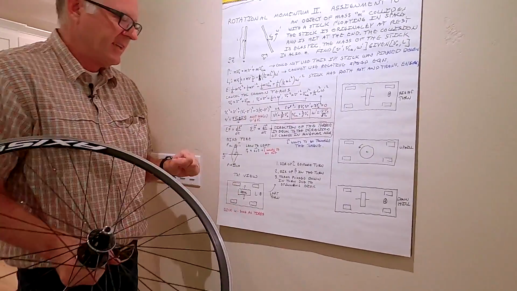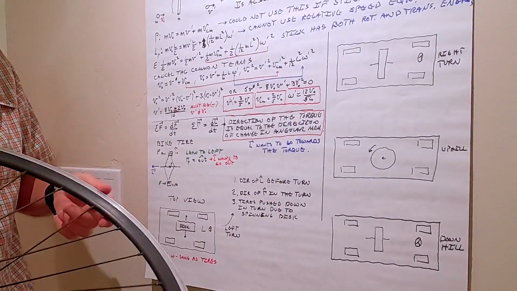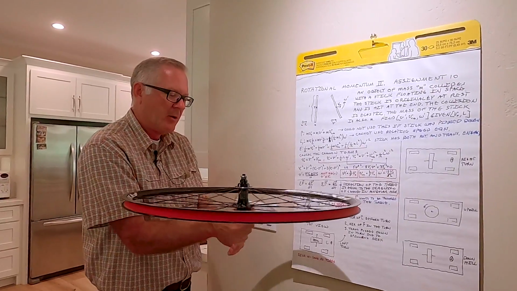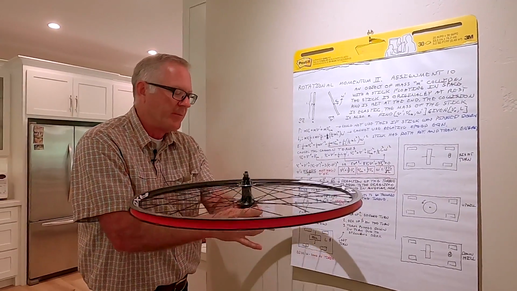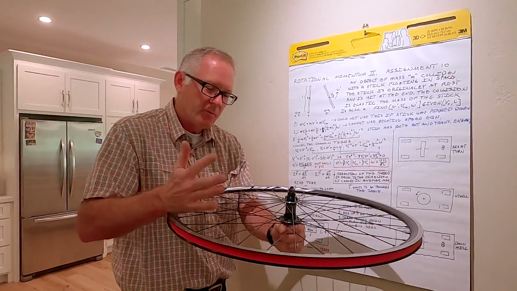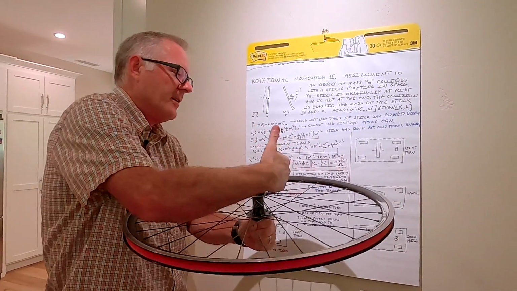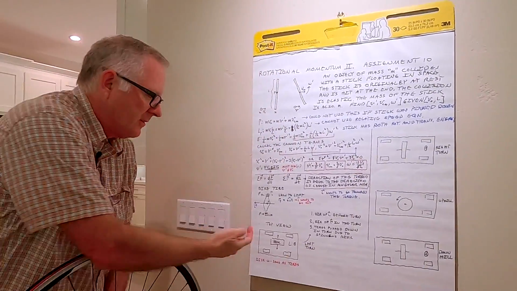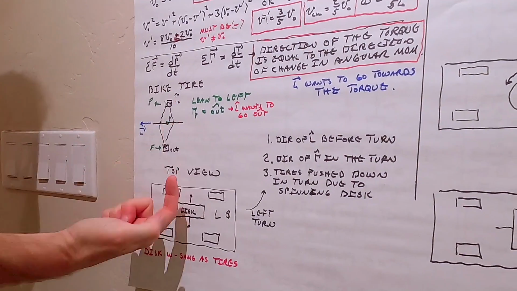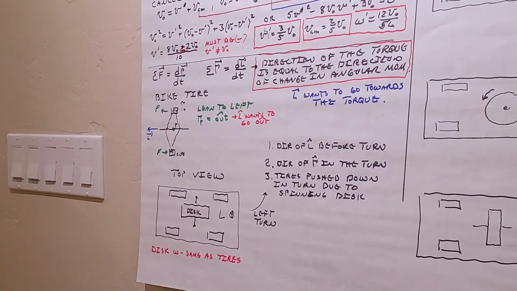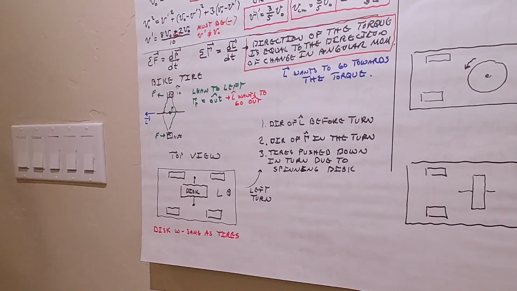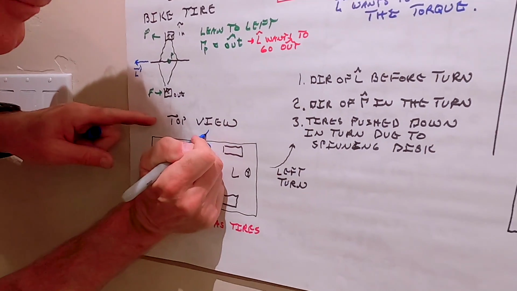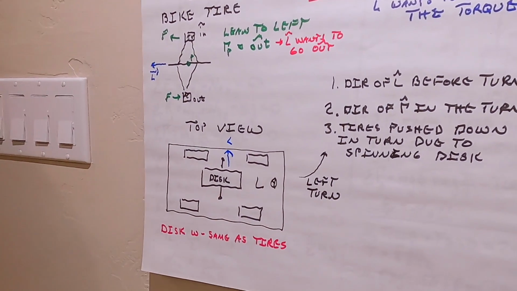And so the first thing is what is the direction of the angular momentum right here? What's the direction of the angular momentum of that disc right there? Well, if you ever want to get the direction of the angular momentum, just take your right hand, remember, just run it the way the disc is spinning. So in that case, it's in this direction right here. There would be the direction of the angular momentum. I'll even put it on there. So if we just put it over here, this L, angular momentum, would be pointing in that direction right there.